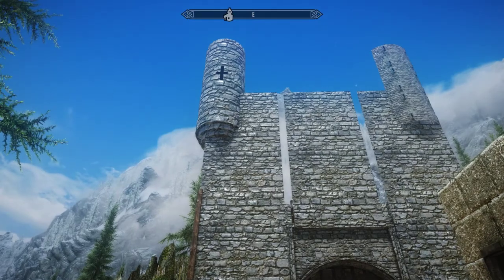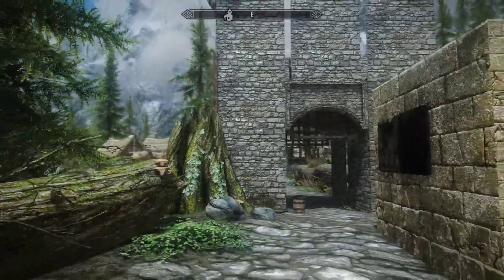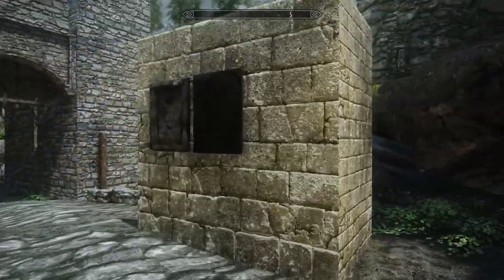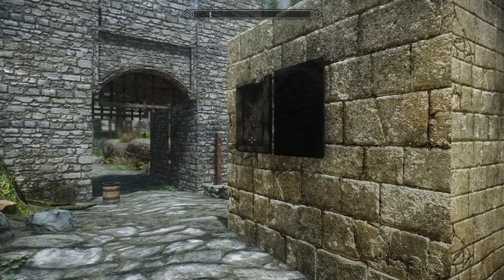So, but that aside, I think this one looks really good. Now let me bring up Micklegate again. And you can see those little cross arrow slits on each one of those. I needed to replicate those. And there is a piece called a black plane, which will make for a nice shadowy area, but it's a really big piece. In fact, I think it's twice the size of this wall section. I couldn't shrink it down small enough.